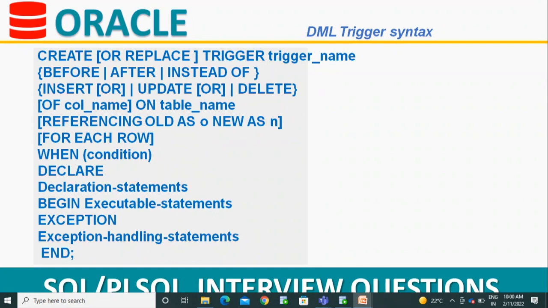Views paina DML చేయడానికి కోసం మనం will use the instead of trigger. ఇవి before after to track the DMLs on table, we'll use the before trigger or after trigger. Okay, so before, after, instead of. So as of now, we'll stick to only before and after. So ignore the instead of.